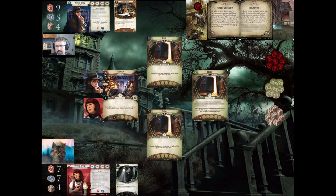You say this is good. Yes. Would you like to draw first or second? We get to choose. We can always choose who goes first. Would you like to go first or second? I'll go first. First, very well. I'll be brave on this one, or foolhardy, I don't know.